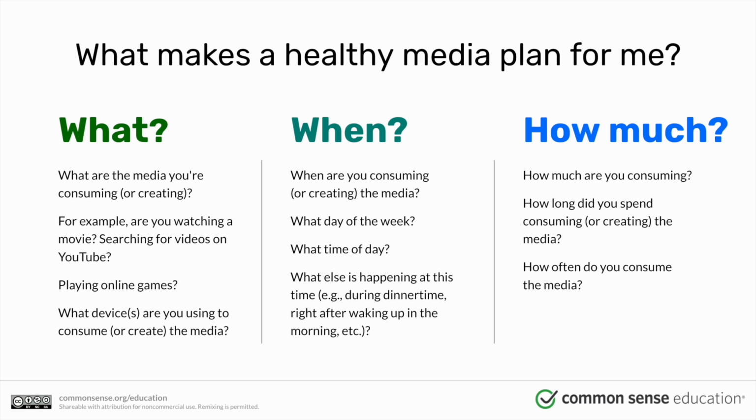So let's take a look at these three things. What makes a healthy media plan for me? First of all, what are the media you're consuming or creating? A lot of you are on your iPads all day long because that's part of your school. But are you then also on your phones or your gaming systems or YouTube or things like that outside of school? For example, are you watching a movie, searching for videos on YouTube, playing online games? What devices are you using to consume or create the media?